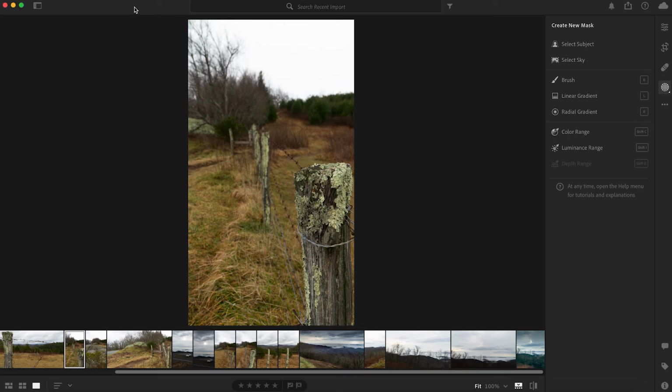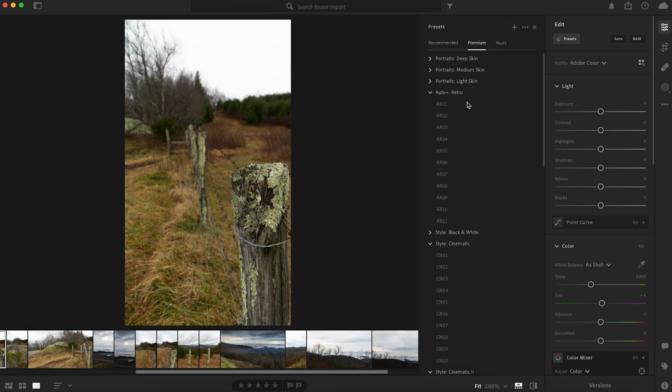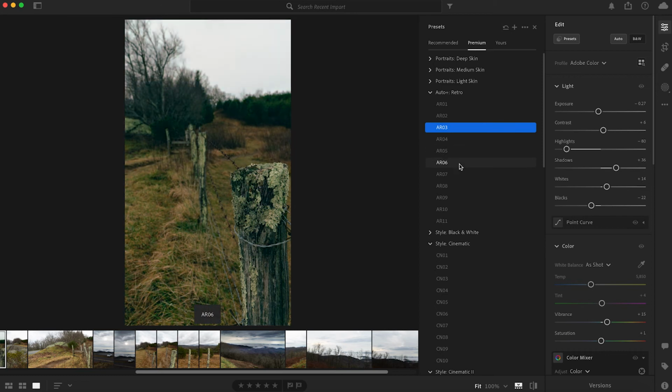Let's try one more. A pretty different shot. Not like a huge landscape shot. We've got a fence post here in the foreground. A lot of out of focus stuff. So let's see what we can do. Again, I always go to the presets, see what the preset could do for me, just to get me started. Also gives me ideas for what look I want. Do I want this to be super cold and blue, or pretty red? What do I want to pop?